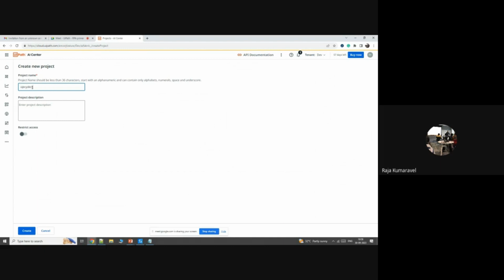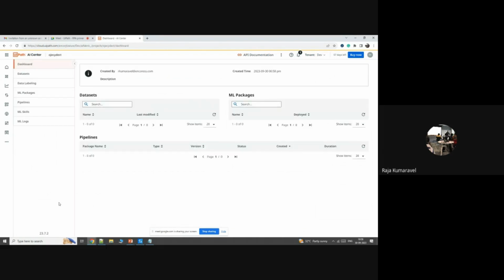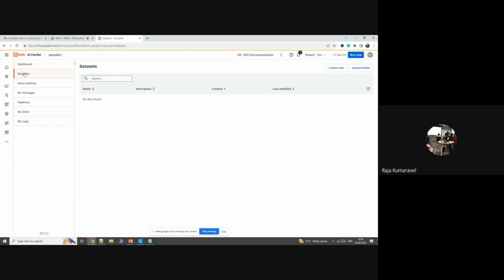Some object detection name and click create. Project created successfully. You have to come here. Dataset, no need. Data labeling.